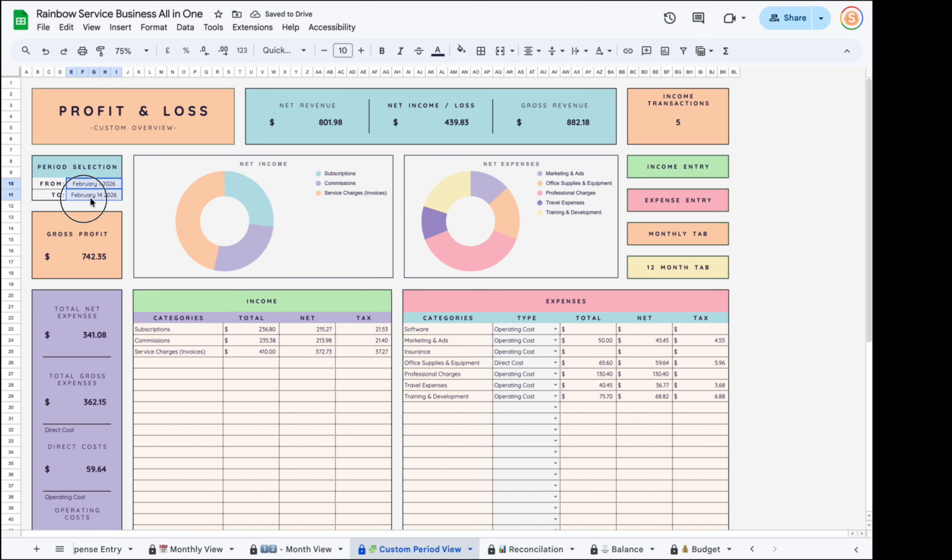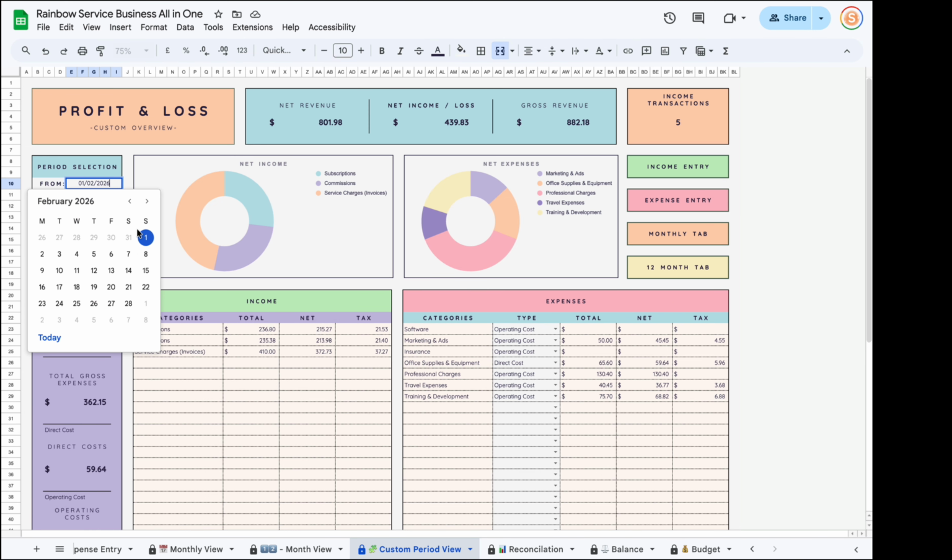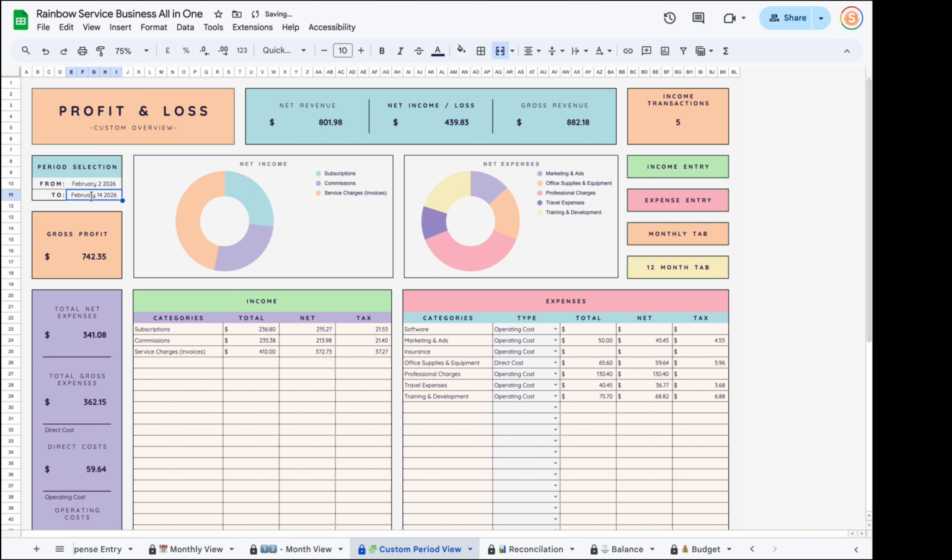Now I get summaries only for 2 weeks, or I can make it that way. For example, Monday to Monday. Okay, and now I get summaries only for the selected period, being able to see the total, net, and tax amount for each category, either it's income or expense.